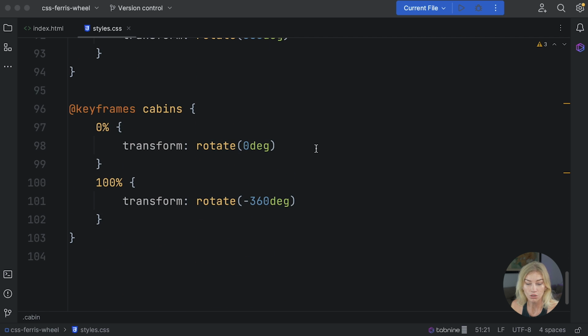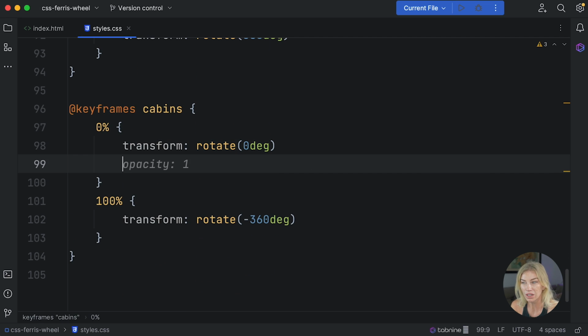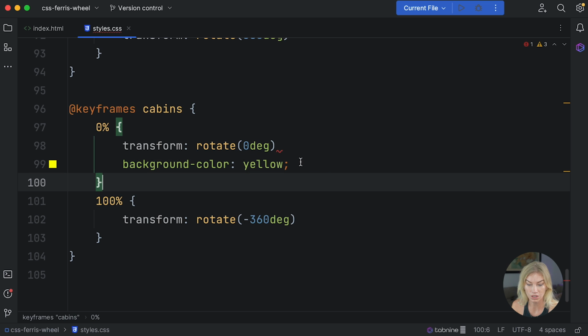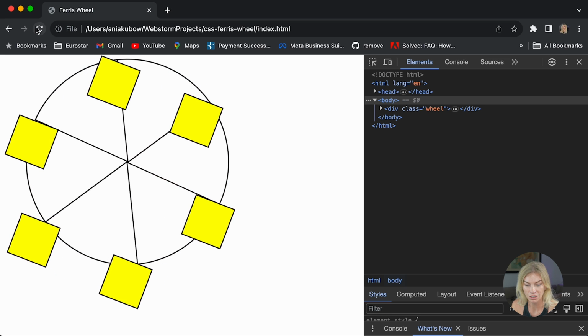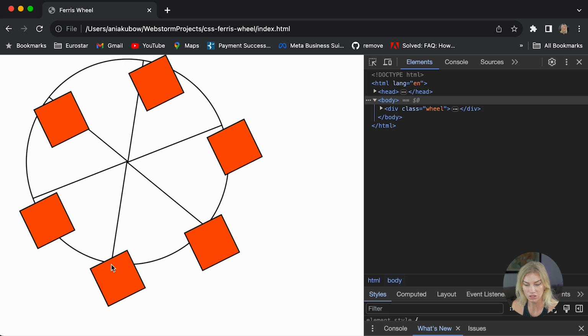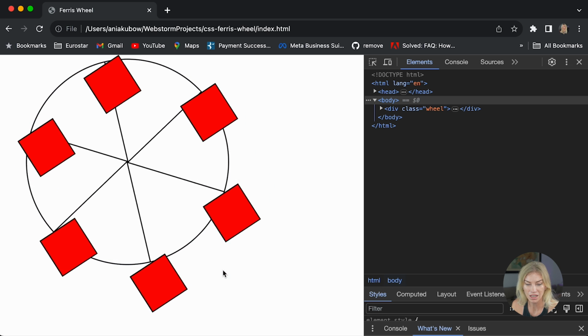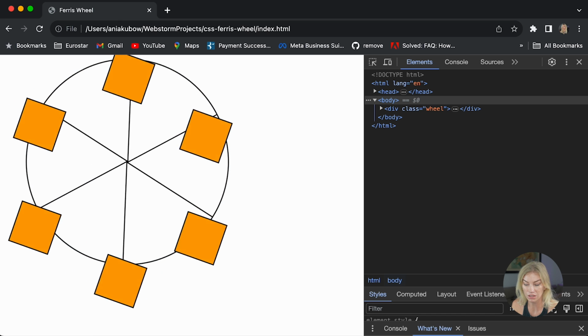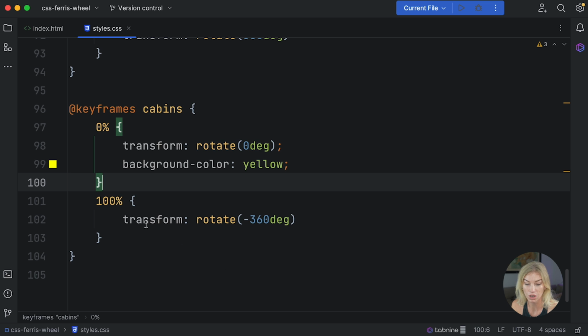So for example, rotating is not all you can do. You can also even change the background color. So if I go ahead and change the background color here, let's say to be yellow on the 0% animation of the cabin, you will see that color essentially change, okay? And it will change and become red when it completes and then turn back to yellow, okay? It doesn't ease in or out because we are literally just saying from 100% to 0%, it should go from red, which was the original cabin color, back to yellow.